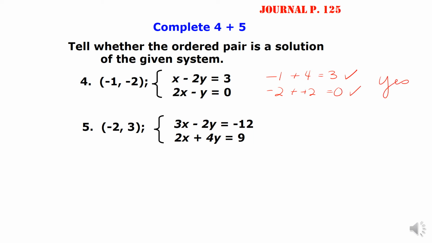So you're going to zip, zap, and that does equal 0, so the answer is yes. Okay, for this one we're going to plug in -2 times 3 is -6, and -6 plus -6 equals -12, so that's good. And then -2 times 2 is -4, plus 4 times 3 is 12, and that does not equal 9, so the answer is no. Always be careful. Don't just do a quick add in your mind and think, oh yeah, it's close enough. It has to be exact.